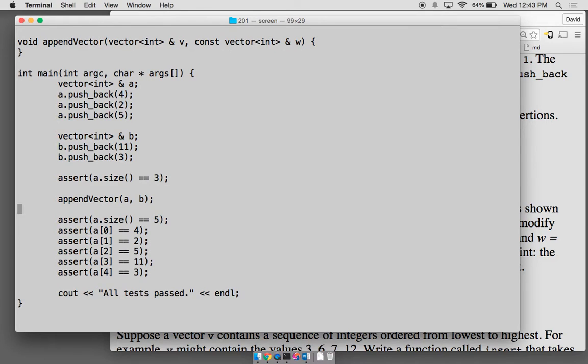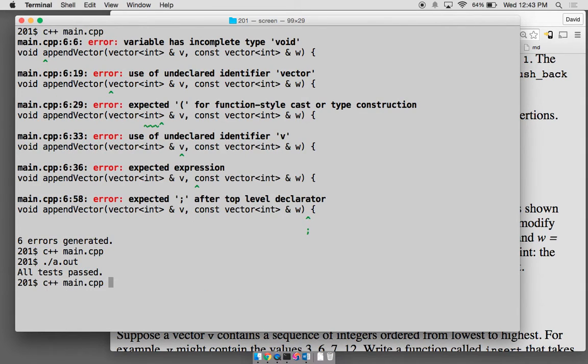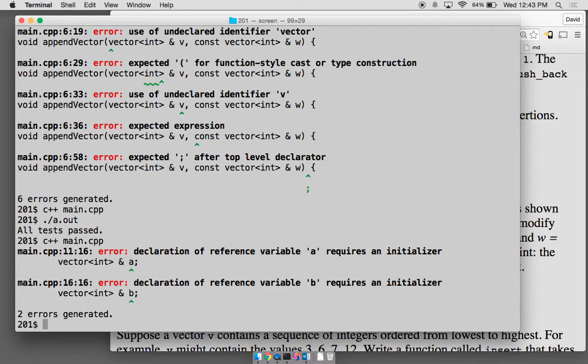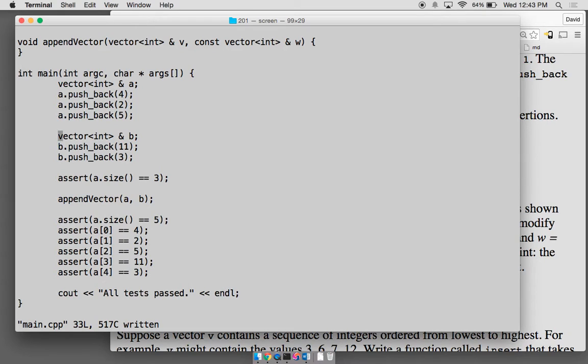So look at our function. That's a stub. Which assertion is going to fail? The first one? None. The second one? Yeah, because append vector is a stub. We didn't change the vector, so it still has size 3. So let's see that assertion fail on this statement, A dot size equals 5. Those are not references, sorry.